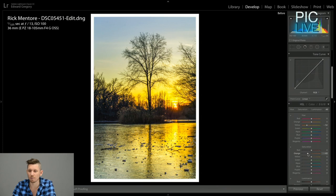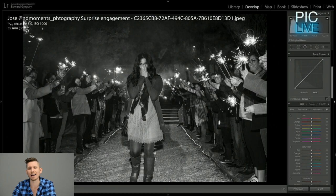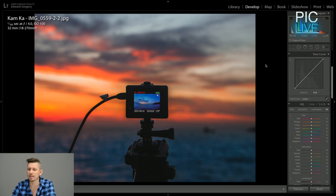Seagulls, lots of photos of that. Oh, I like this one. This is really playful, look at this. She's obviously, I don't know if she's won something, but very playful photo. Keep going. Oh, that is a GoPro doing a time lapse.